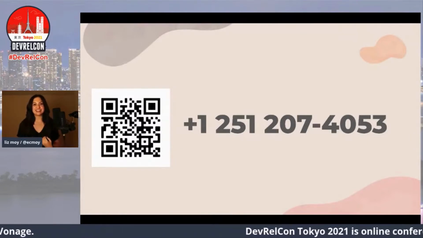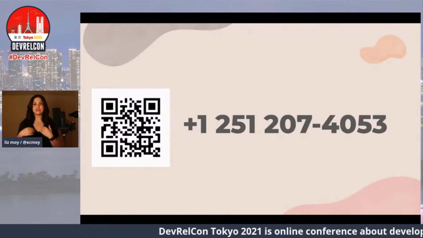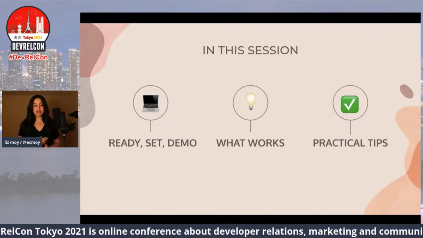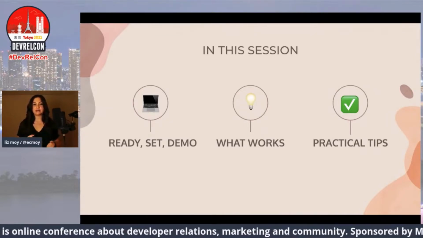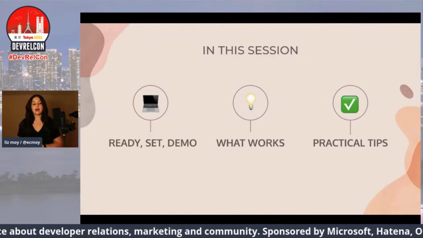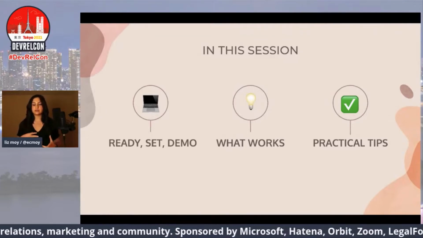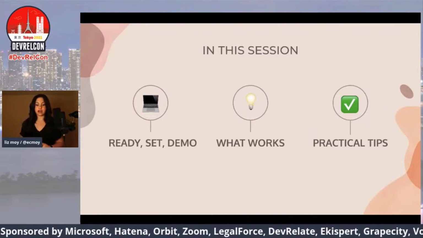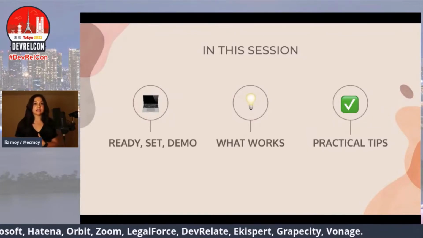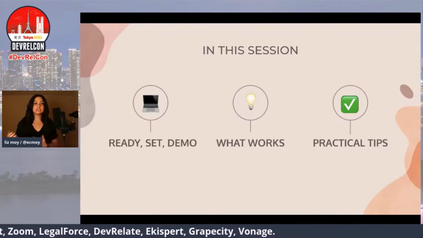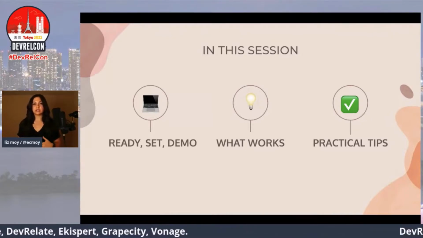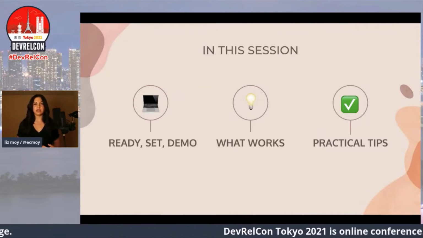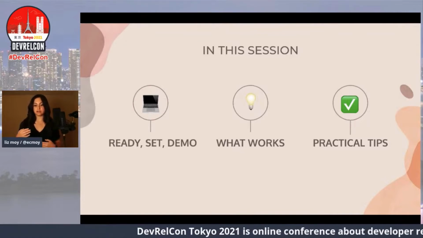So please interact with the demo as much as possible, and also feel free to ask questions and share any feedback that you have. So in this session, first, we're going to start out, and I'm going to do a live coding demo. And then after that, we'll do a little bit of a feedback regroup session and talk about what worked about it. And then we'll wrap up at the end by talking about some practical tips that you can take into your own demos, including some technical things and equipment that you might want to invest in so you can really go forward with some successful live demos.